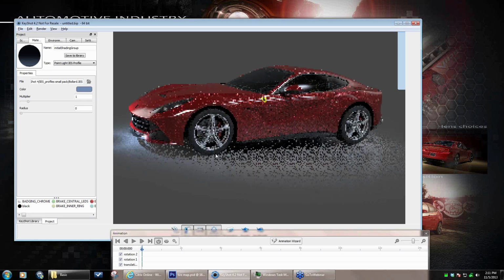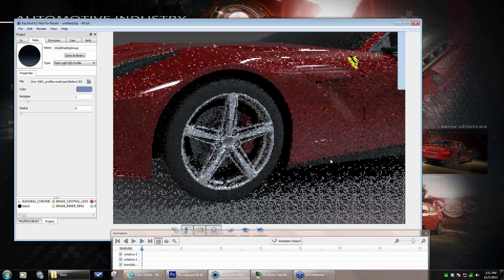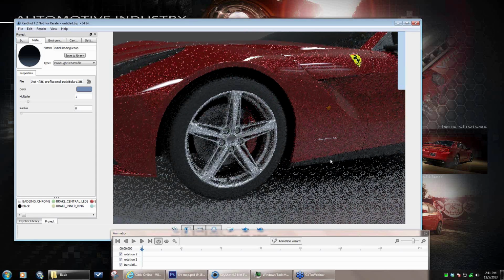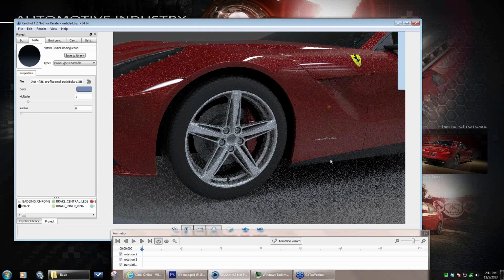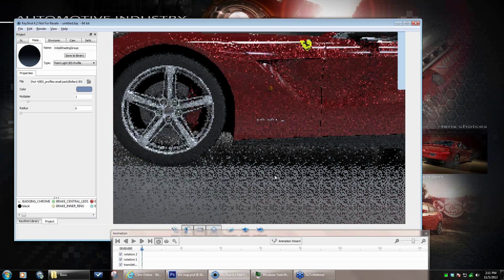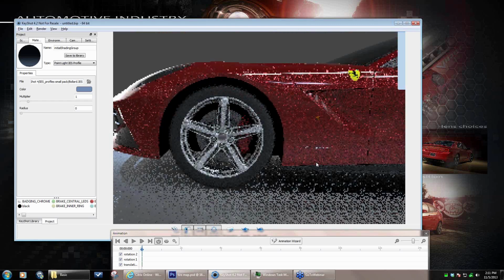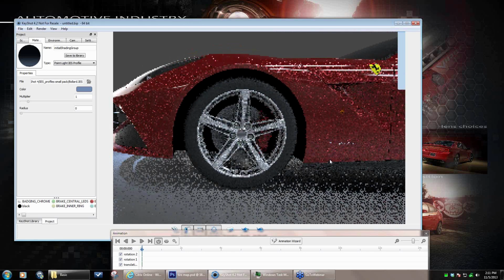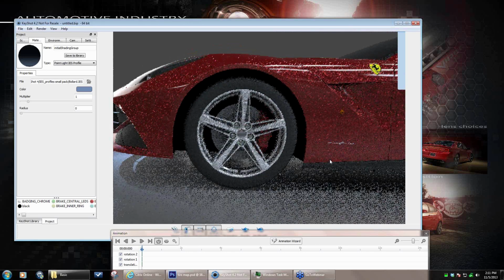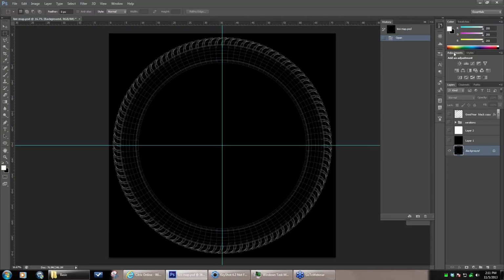Okay. Tires and sidewalls. One of the things that can make or break an image is tires and your wheels. You can have a beautiful body with great lighting, but if your wheels look fake, then the whole image is shot. Then it looks CG. What I have here is a bunch of tires, right? I have actually already UV mapped the tires. So let me go into Photoshop real quick and show you how I go about doing a generic type of sidewall. What I have here is the actual UV map of the sidewall.